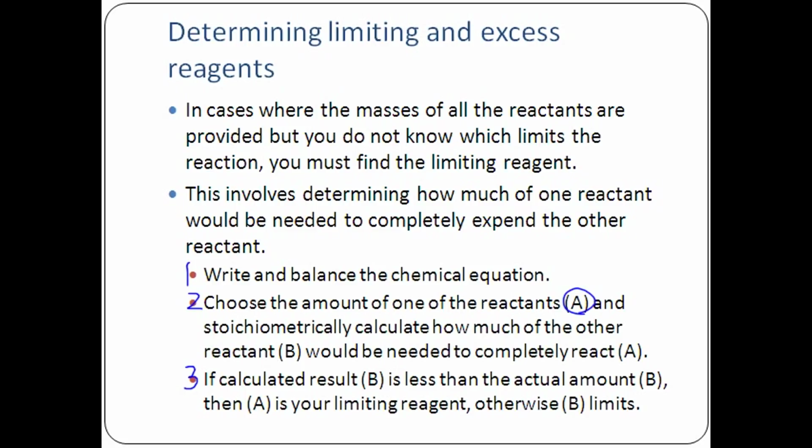If that amount is less than my amount of oxygen, that means I have oxygen in excess. I have some left over. And so that means the hydrogen limited the reaction. And so in any calculation I do after that, I'm going to use the hydrogen if the hydrogen is the limiting one. If the oxygen is the limiting one, I'm going to use the oxygen amount, those 10 grams of oxygen.